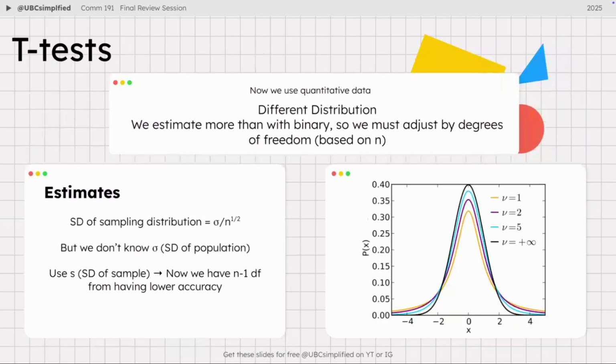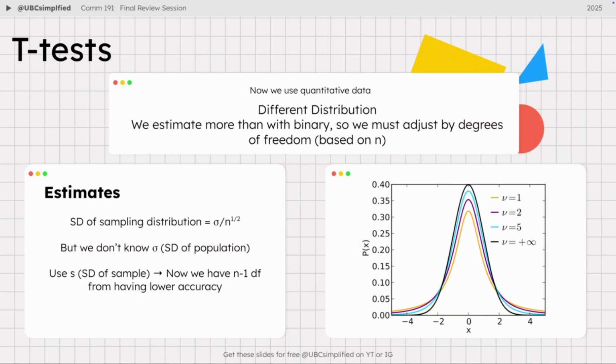All right, so moving on to t-test. So basically, the t-distribution is very similar to the normal distribution for z-scores, but because we're estimating the standard deviation of the population, we have to account and change it for degrees of freedom. Basically, degrees of freedom, we're minusing n by the amount of estimations we make. So for these tests, we're minusing 1, because we make one estimation about the standard deviation.